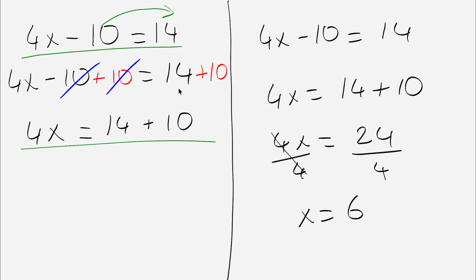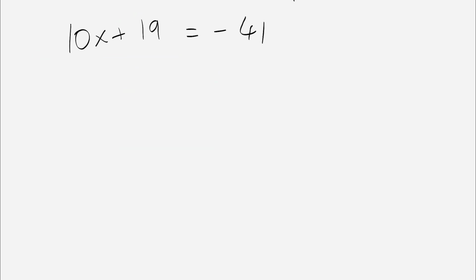So while it's important to understand that when working with linear equations, it's all about maintaining the balance between the left-hand side and the right-hand side. So whatever you do to the left, you do to the right. So if you add 10 to the left, you add 10 to the right. If you divide the left-hand side by 4, you divide the right-hand side by 4. But as I said, a lot of people will start to skip this second line and go straight from the first line to the third line, making it appear as the number crossed the equals sign and changed from a minus to a plus or a plus to a minus. So whichever way you like to do it is up to you.